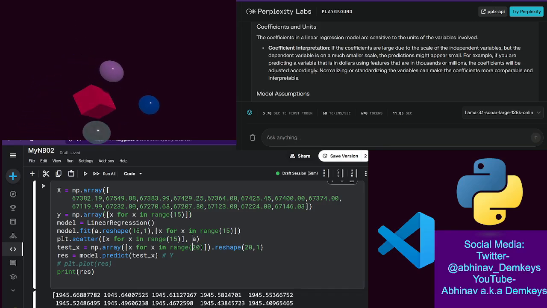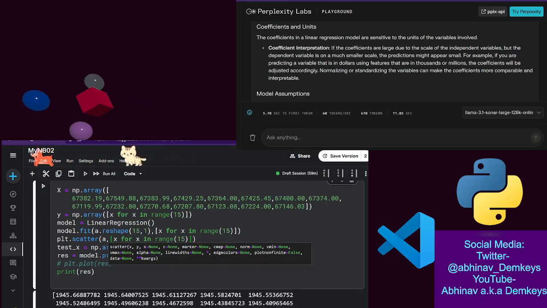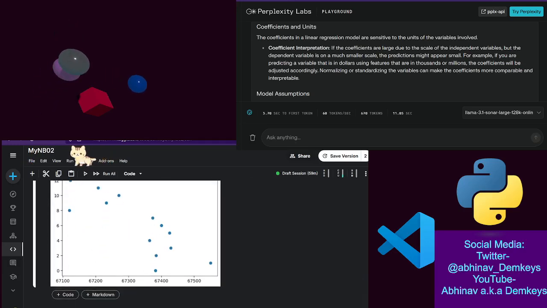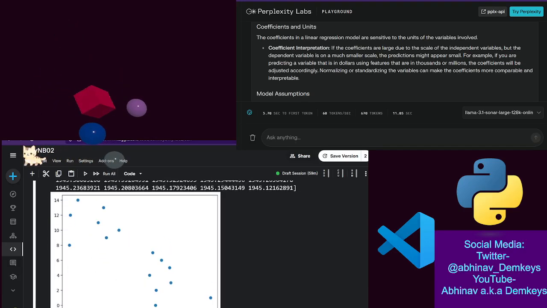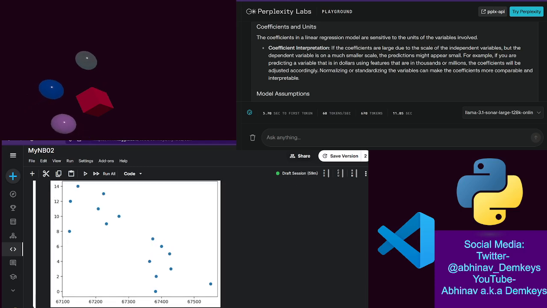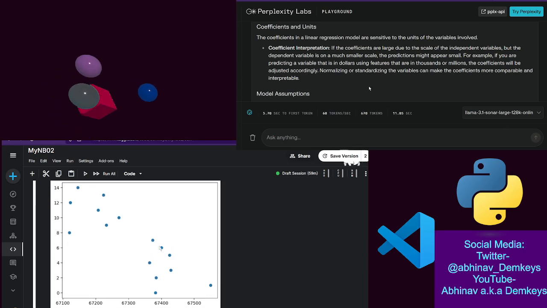But then when I plotted the data here, I think I plotted it the wrong way. Yeah, I think the issue is that I plotted the data the wrong way. Maybe it was supposed to be like this. Yeah, I think it was supposed to be like this. But that's not how I'm trying to plot this as a time series, right? So X is supposed to be the time and Y is supposed to be the value.